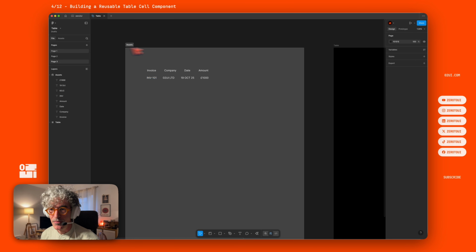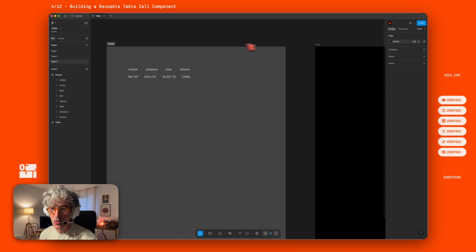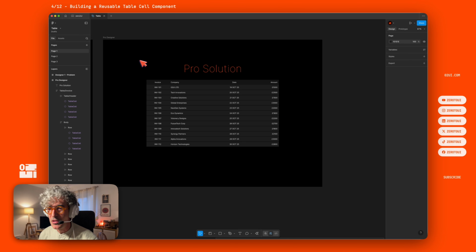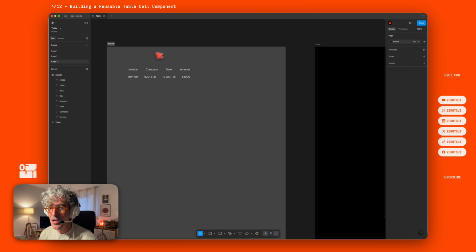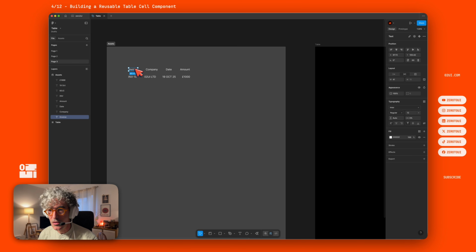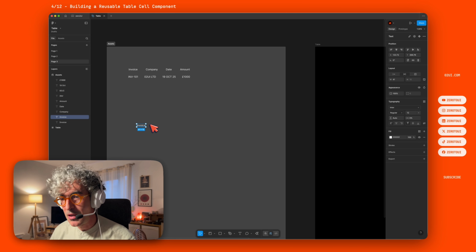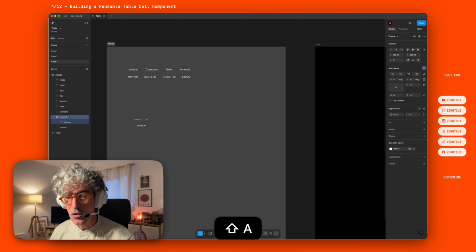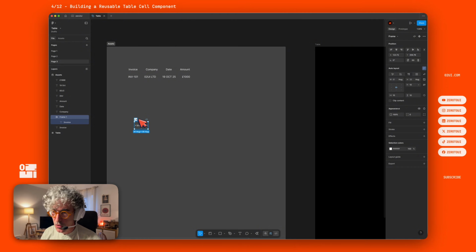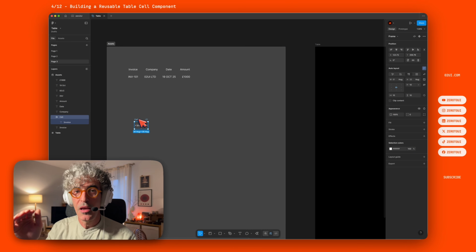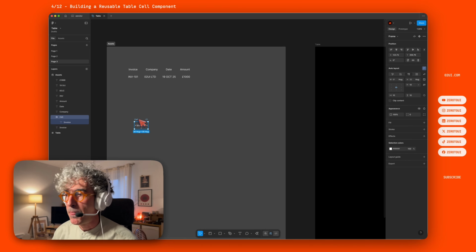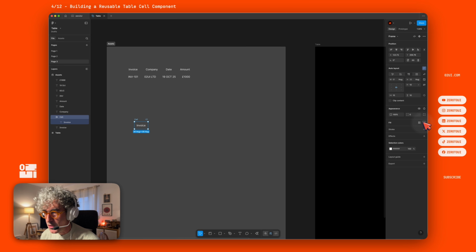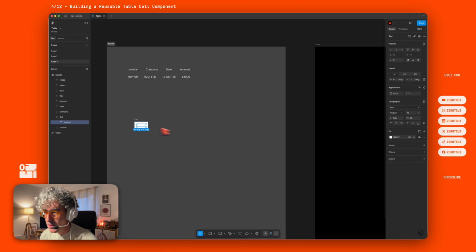Let's jump in. The first thing I would do, and right now you can forget about these solutions, is create a basic cell that is going to nest all the child elements, which in this case is Shift A to auto layout. For now I will call it cell, because you don't need to care so much about the naming convention just yet. And put something like a fill color, and the text can be white.